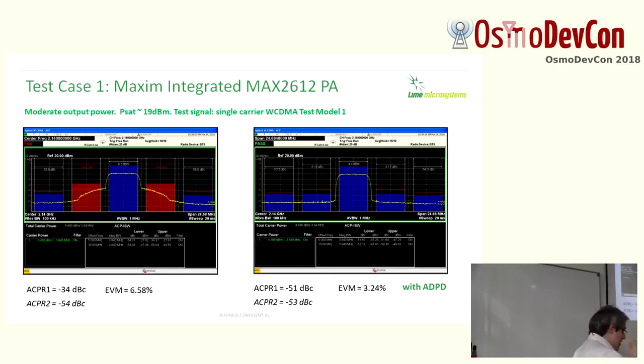Also, what I did not mention is that with predistortion, we can improve not only power amplifier nonlinearity, but we can also address the IQ imbalance of the transmitter. This model solves two things: power amplifier nonlinearity, and the other one is IQ imbalance, especially one which is dynamically frequency dependent. So with this model, we solved both problems.